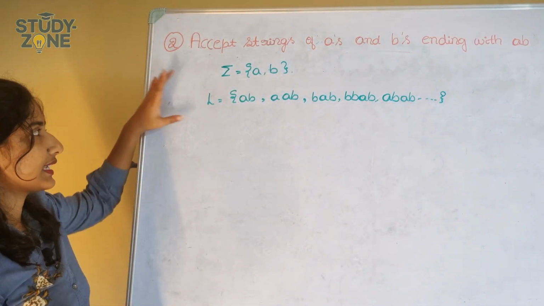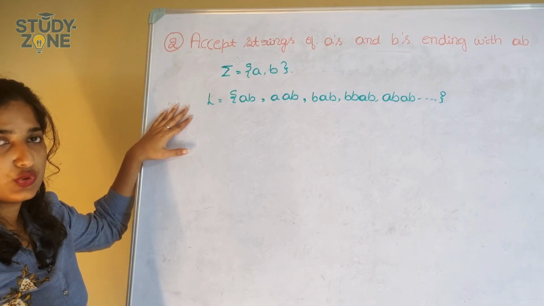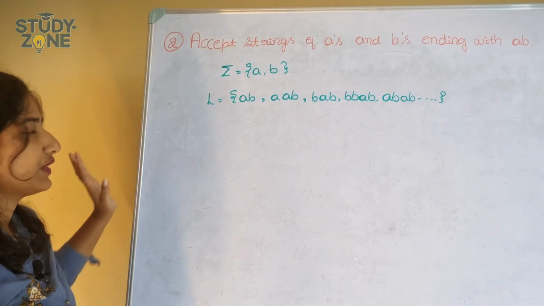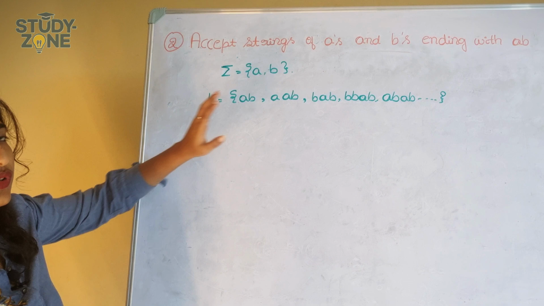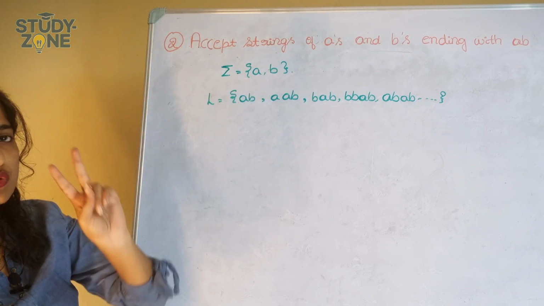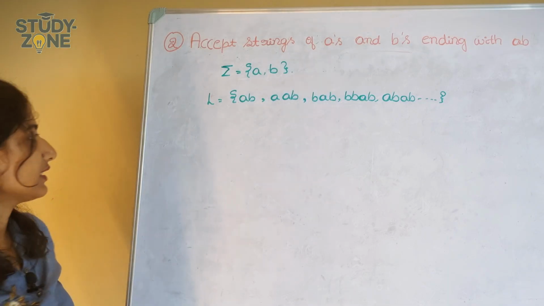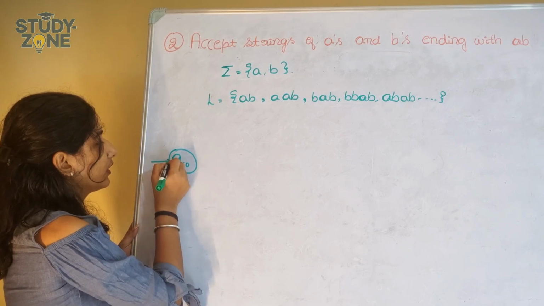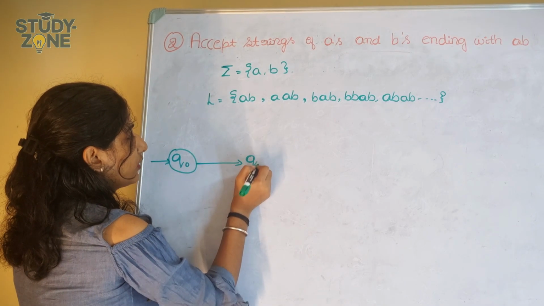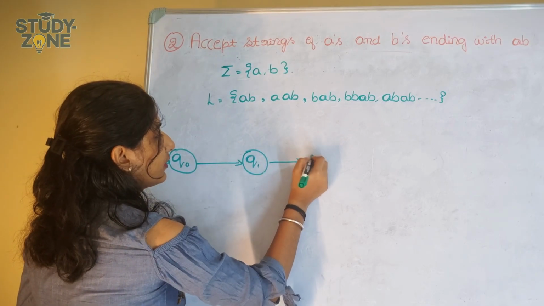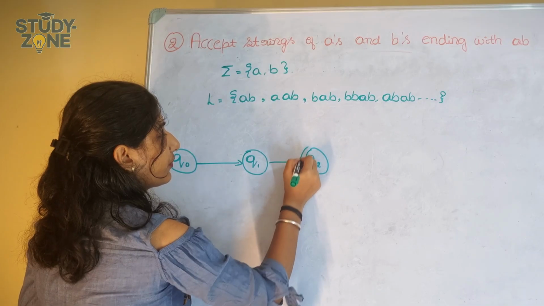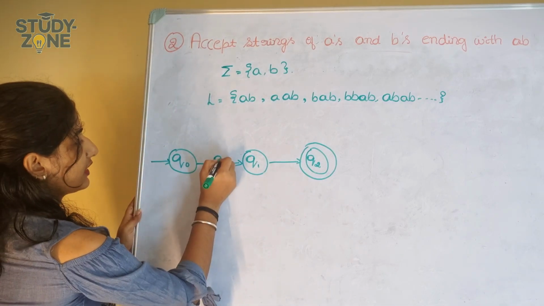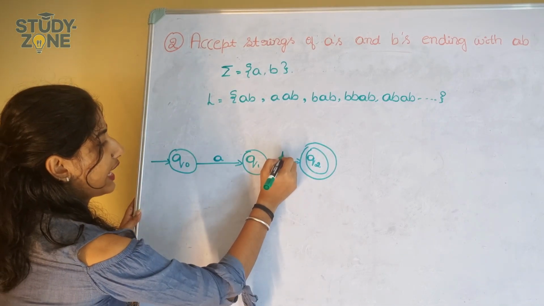So after writing sigma and L, at first I am showing you the transition diagram and then I will jump into the next step, same as in the previous video. Okay, so at first let's write the transition diagram. Here we have two symbols, right? If we have two symbols, we have to write three states, right? So we have Q0, and then Q1, and then we have Q2. This is the final state. So Q0 on A should move to the next state Q1. Q1 on B should move to the last state Q2.